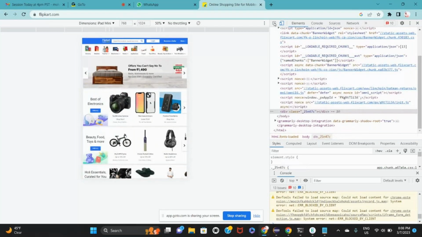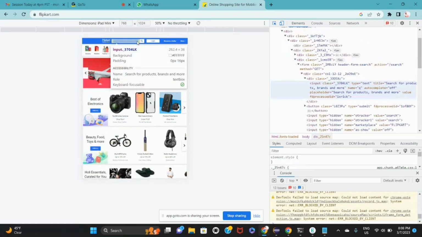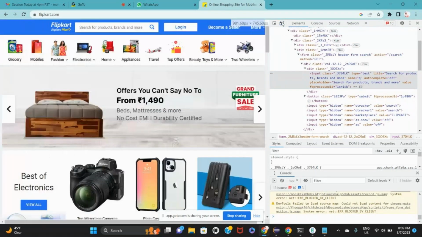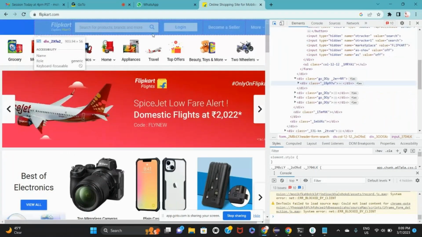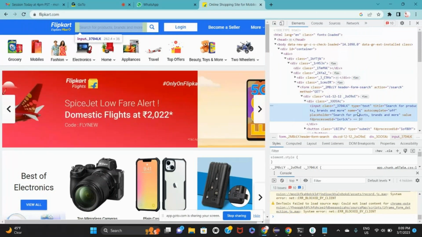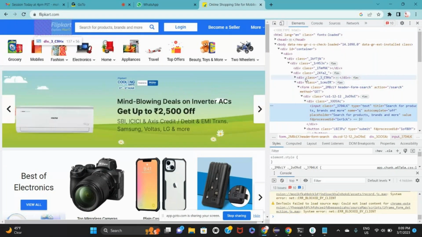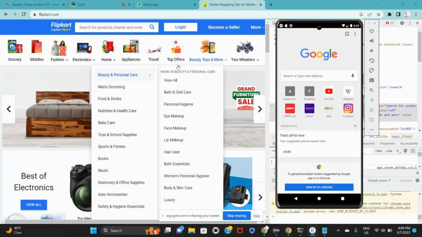It has the property name is equal to q. Which is the same as when I disable this on the web page, again the property would be the same, which is name is equal to q. All right, but it's not in sync with what I'm seeing, right?